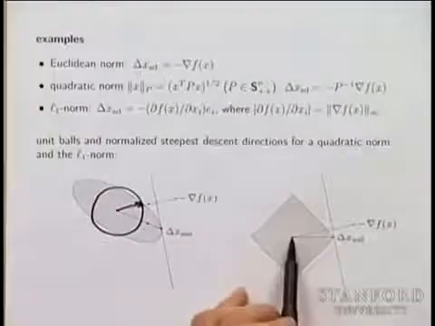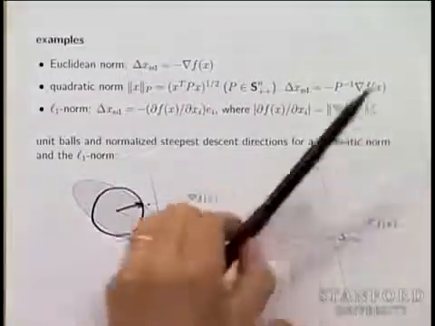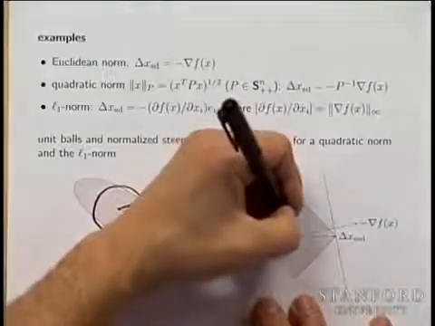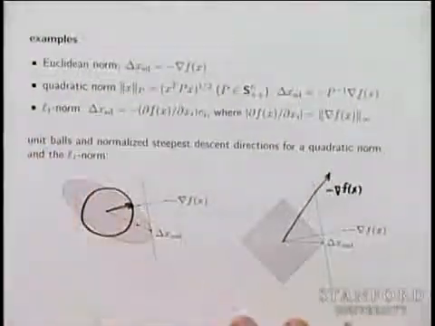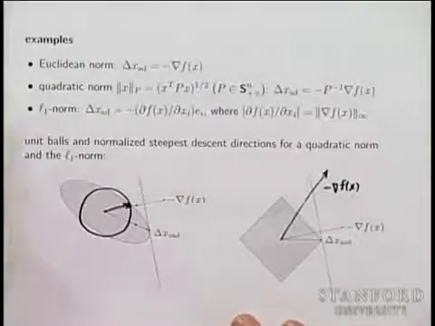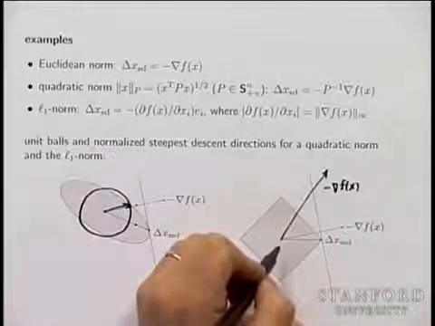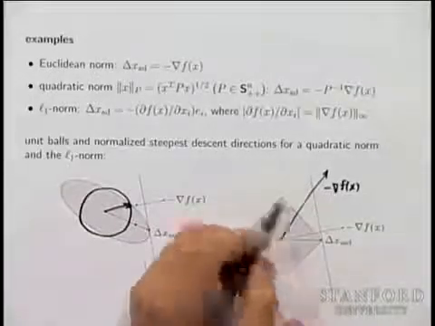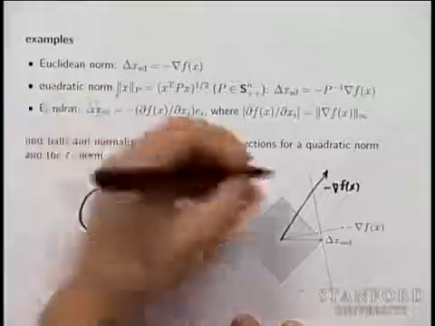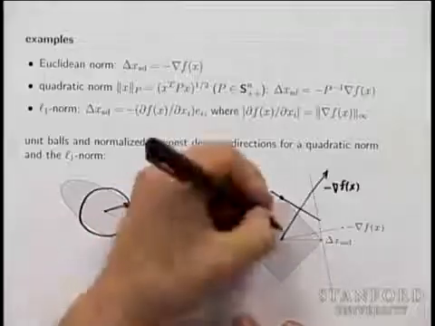It gets interesting too if you want to do steepest descent in the L1 norm, because you draw a ball like this and take the gradient like this. By the way, what would be the steepest descent direction in the L1 norm if that were the negative gradient? It's curved, isn't it? That's kind of a weird thing. Anyway, imagining that I had drawn that arrow straight, what would be the steepest descent direction in L1? Well, you'd go as far as you can in that direction, so it would actually be this point here, and that would be your direction.